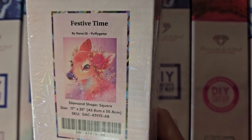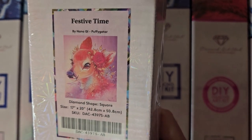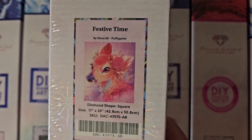This one is the first of many Puffy Gators. It's festive time. It's a square. It is 42.8 by 50.8 centimeters or 17 by 20 inches. I'm not really sure how it's Christmassy, but it is very pretty.